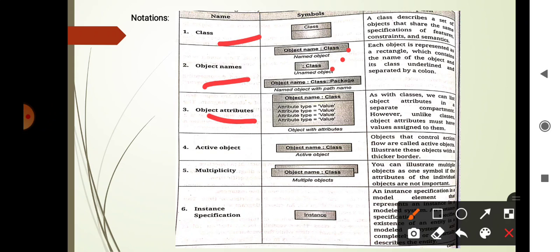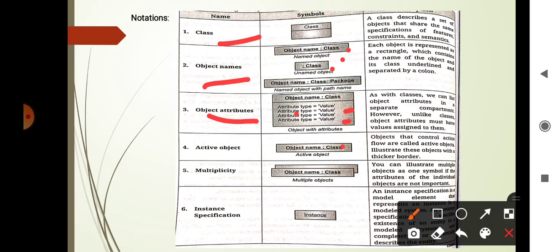Then the third is object attributes. Like a class, we can list object attributes in a separate compartment. Unlike classes, object attributes must have values assigned to them. That means the attributes are the same, but the difference is that values are assigned to the attributes. Then active objects: objects that control the action flow are called active objects, and this is the symbol for active objects.